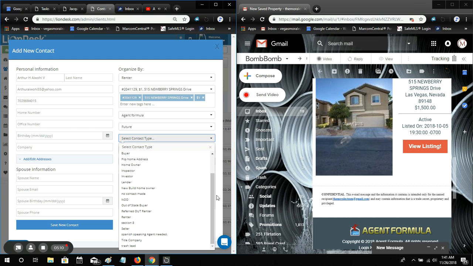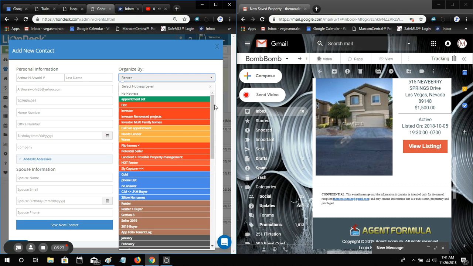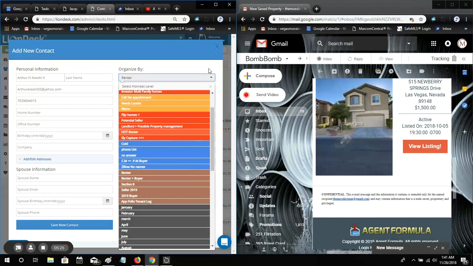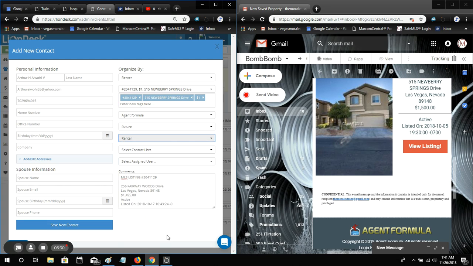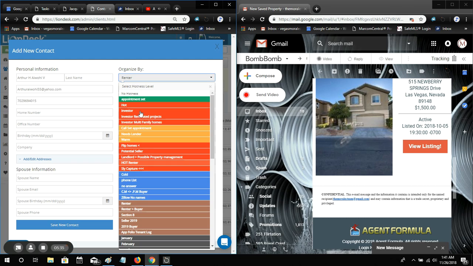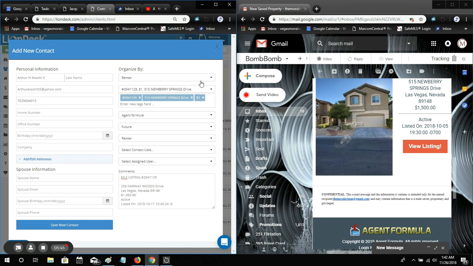So let's also, I know this probably seems redundant, and I think we're going to probably update this next year, but select contact type has a lot of similarities to hotness categories. Like, you'll see that we have a hotness category called renters. Well, we also have a contact type called renters. You know what I mean? So I'm thinking that we're probably going to figure out how to use one or the other. This might just be levels of, I mean, it says levels of hotness there. But when we started creating our CRM, we just used it as that contact type real easy, and it's color-coded, so it made it even better.